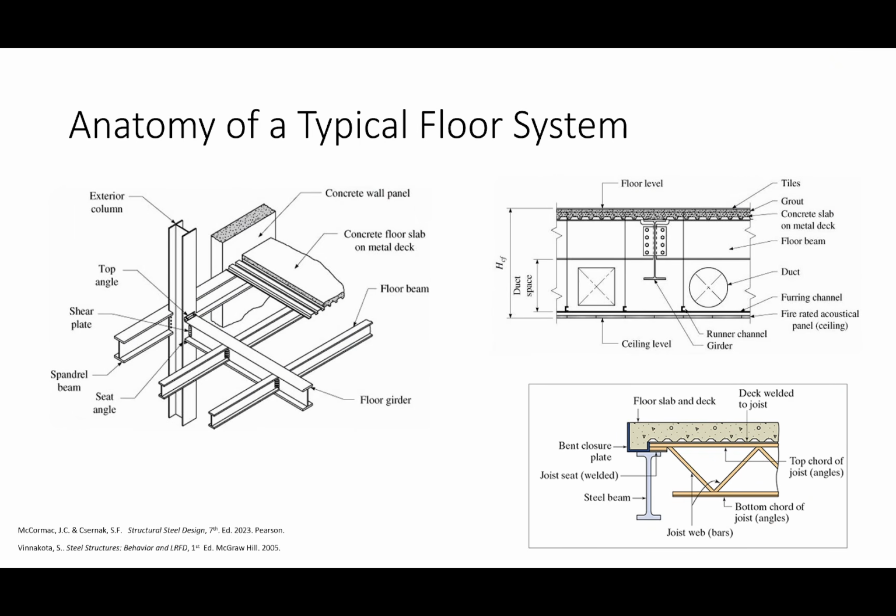Another floor system is to use what are called open web joists. How many of you have ever been to this store called Walmart? And you look up, what do you see? You see those? Those are open web joists. So they seem really complicated. Really, you just pick them out of a catalog. They're a lot easier than you would think.